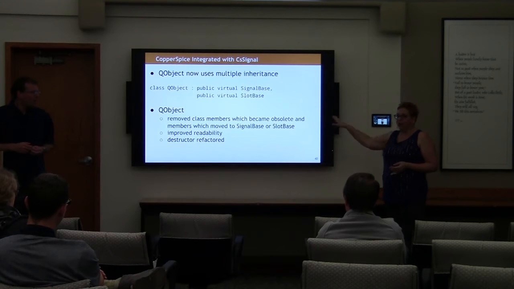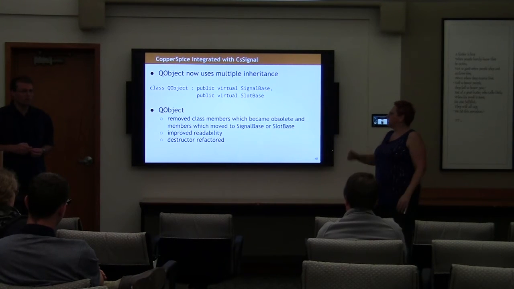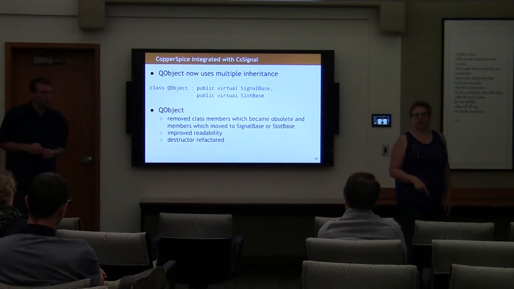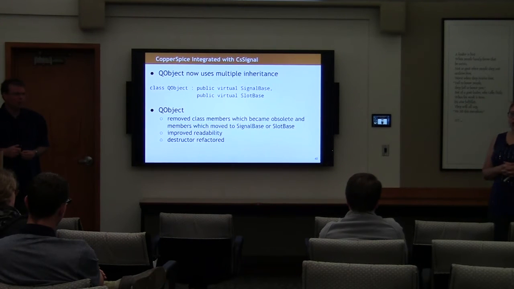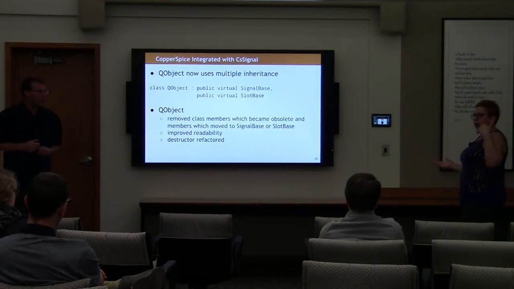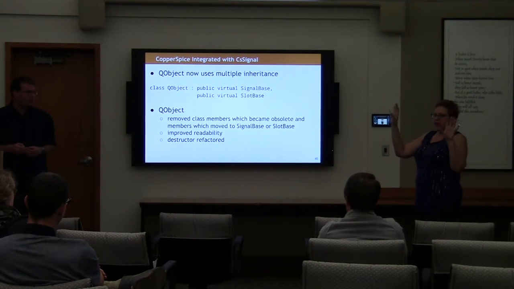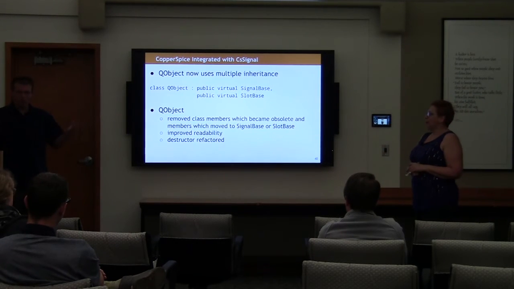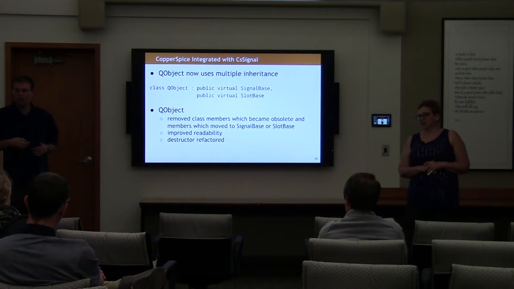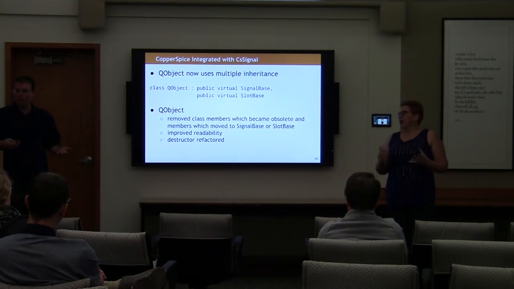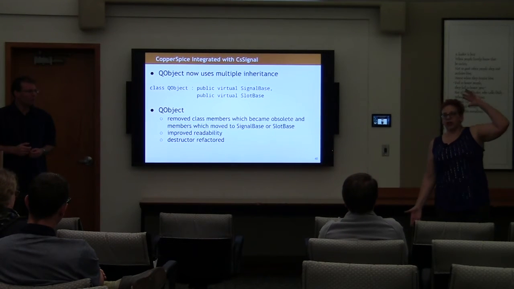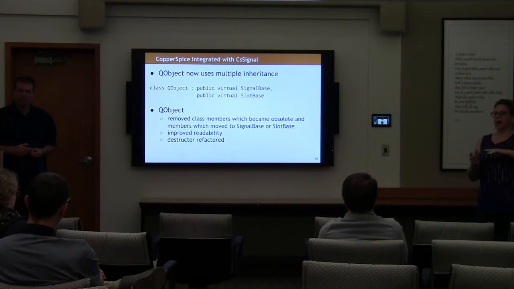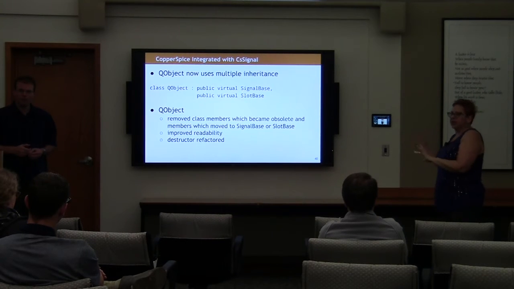And we were able to remove even more obsolete code. Improved readability. The amazing thing was the destructor. The destructor was a couple hundred lines of code for QObject. It's not anymore, because we're just calling destructors now in signal base and in slot base, and everything's handled where it should be. And those destructors are a dozen lines each, because the data structures are simple and straightforward and easy to work with. And threading and locking is now easier, because we're not trying to lock this constructor, and all the locks are now happening in the signal and slot base.